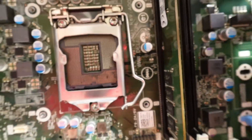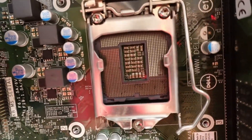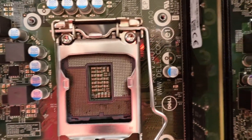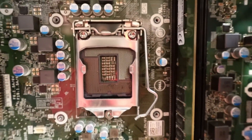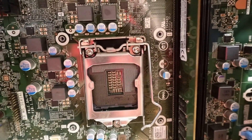We still might have a little bit of work to do. Maybe I'll try the CPU first and see if I've bent them out enough. It was really, really pretty bad looking in there when I did it. I've straightened it out for the most part, but I still obviously have to do a little bit of work. So let me try to look at that, see if I can straighten those up a little bit more, and then put this processor in and see if it works.